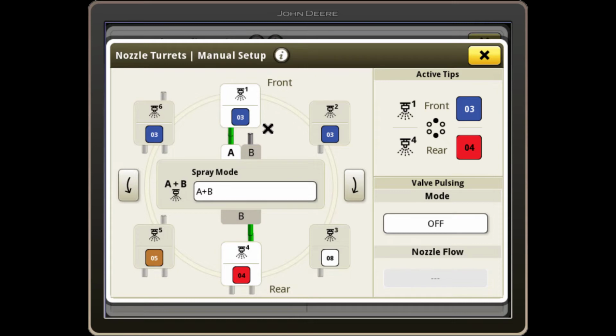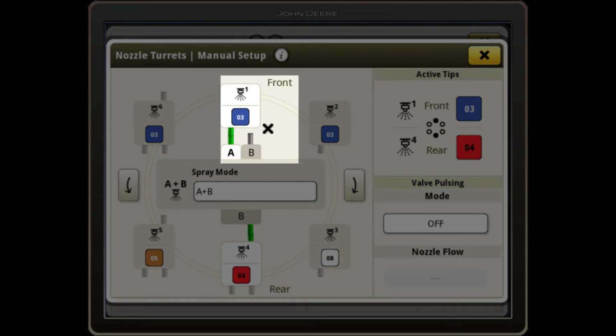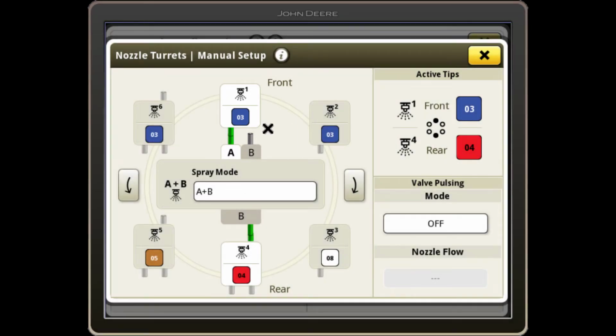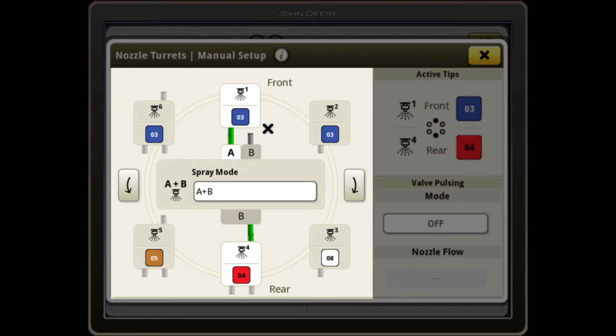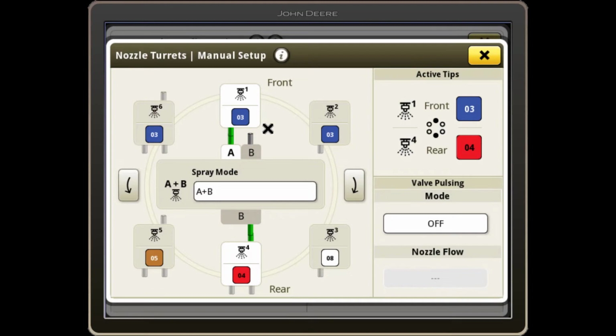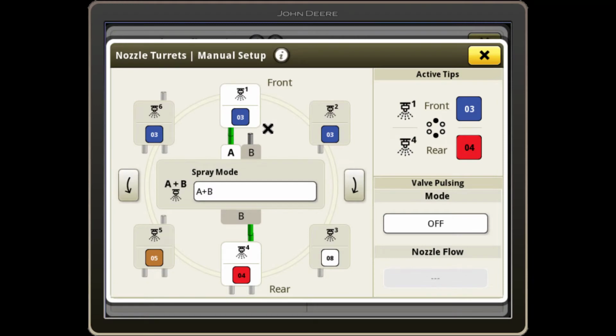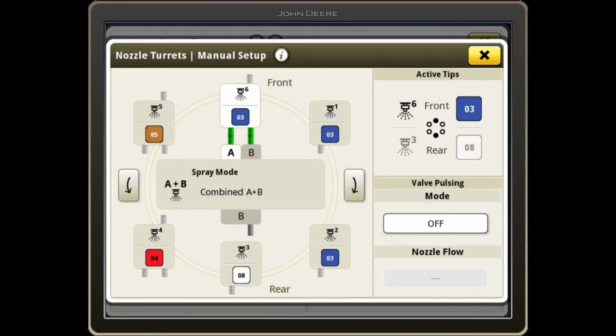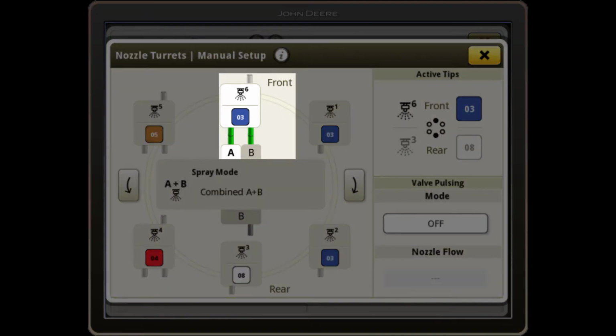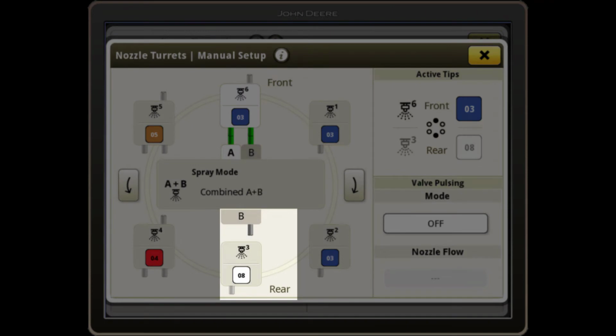As another example, if it was decided that you wanted both solenoids to supply a product to the front nozzle only, the physical configuration of the nozzle body would need to be changed, as well as the virtual setup in the Gen 4 display shown here. For example, if the nozzle body was rotated so that position 6 was now at the front, you would then need to make that change in the display as shown here with the arrow button to rotate turret positions. With turret position 6 now at the front, the flow diagram shows that both solenoids are supplying the front position only, and the rear nozzle will not receive any flow.